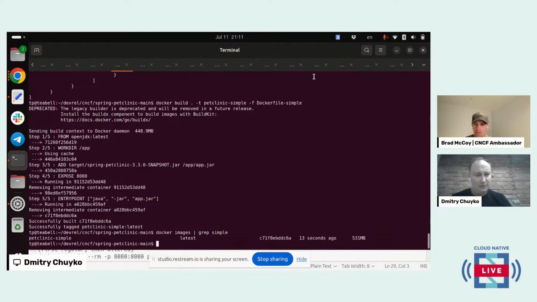This is a simple application, and you see it takes like 500 megabytes. What is in there?